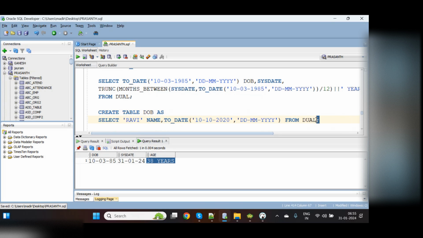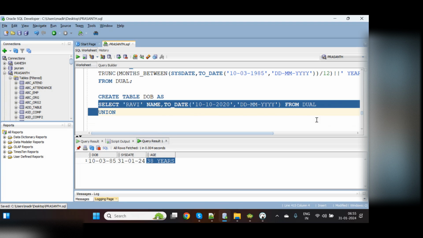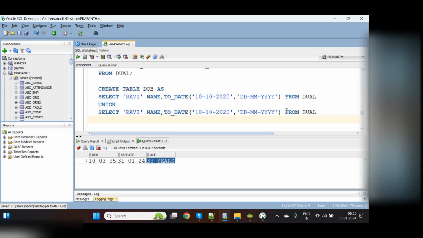And one more I will write, union. So don't concentrate on the create, union, everything we will come across, but just for Sachin. Here Sachin I will keep some 12 and some 90, 95. So now I am creating a table T_DOB.